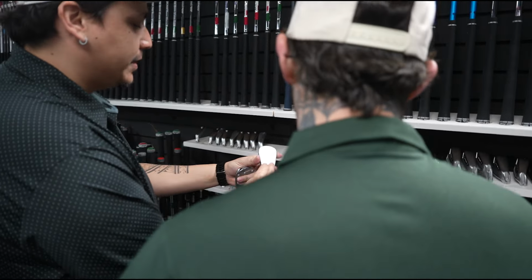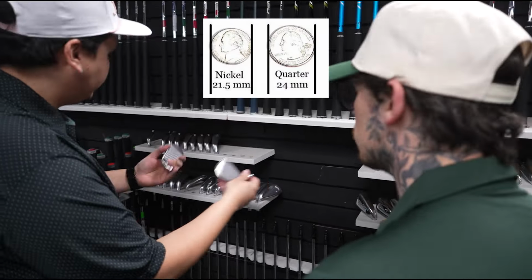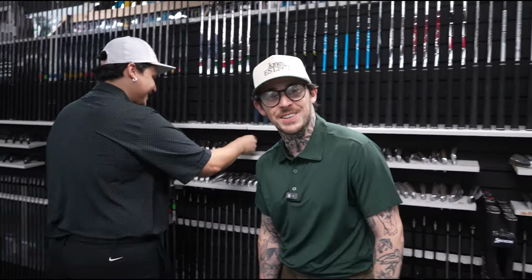Correct. So the sweet spot of this could be the size of a quarter, and then once you get something like this, could be the size of a nickel, essentially. But we'll take a look to see... So for our Irish people, they're quarters and nickels. That's like a 50-cent coin and a 10-cent coin.